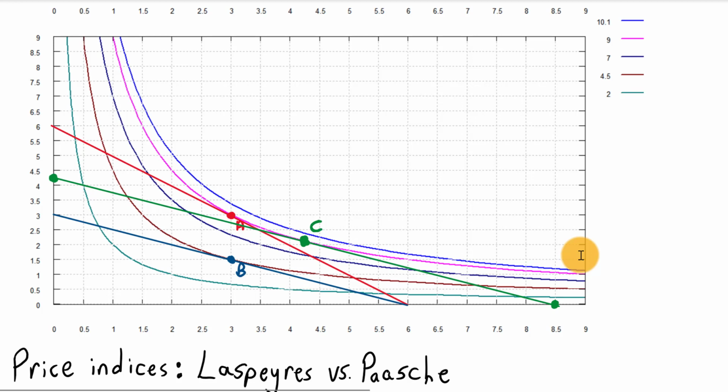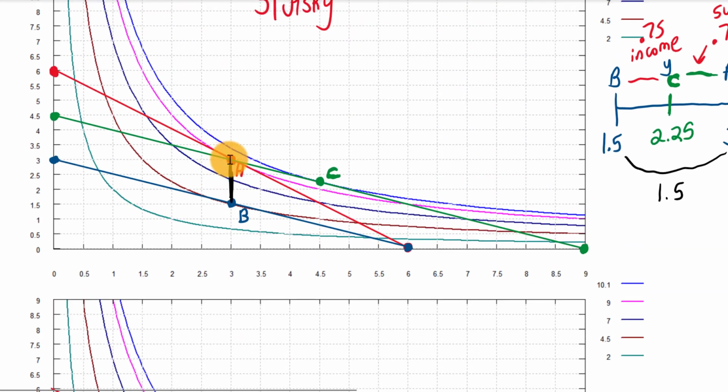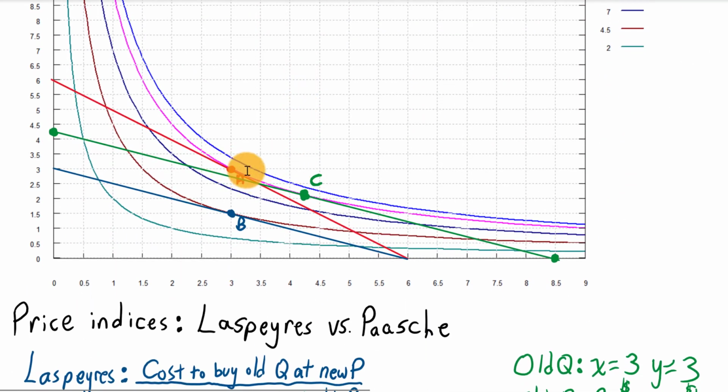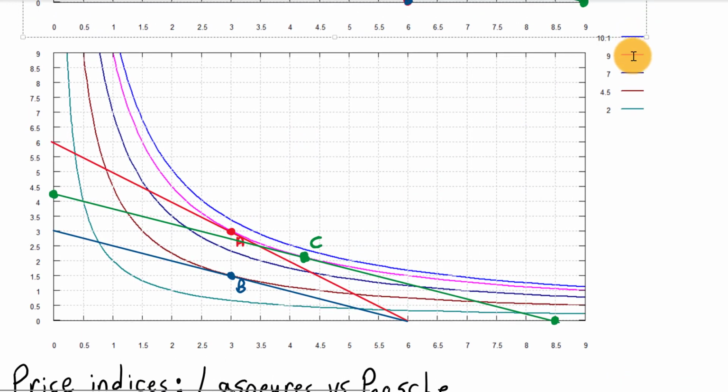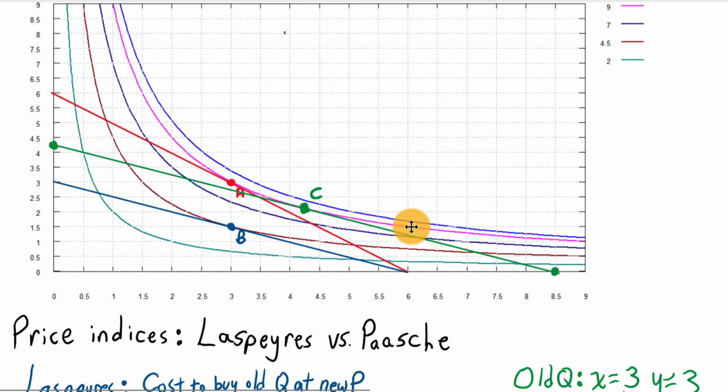Now notice the big difference between Hicks's illustration of income and substitution effects and Slutsky's. With Slutsky's, we saw that when we rotated this budget line, it actually rotated through point A, right? Because when it rotates through point A, that means that we're giving them enough money in this hypothetical situation so that they could buy basket A again if they wanted to. But with Sir John Hicks, instead, we're rotating it around the indifference curve. So this indifference curve for 9 utils here, the pink one, we're rotating it around the indifference curve to keep the utility the same. Slutsky, at point C, is getting more utility with that money. But in the Hicks case, we're getting the same amount of utility, but the person is not able to buy basket A with the budget in the decomposition basket, okay?